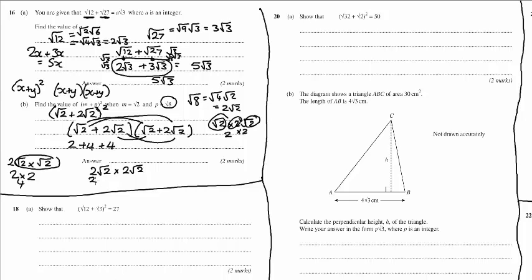That's just 2 times 2 times 2 times root 2. This is 4, this is 2. So plus 8. So our answer is 18. That's it. I'm going to put the circle around there.